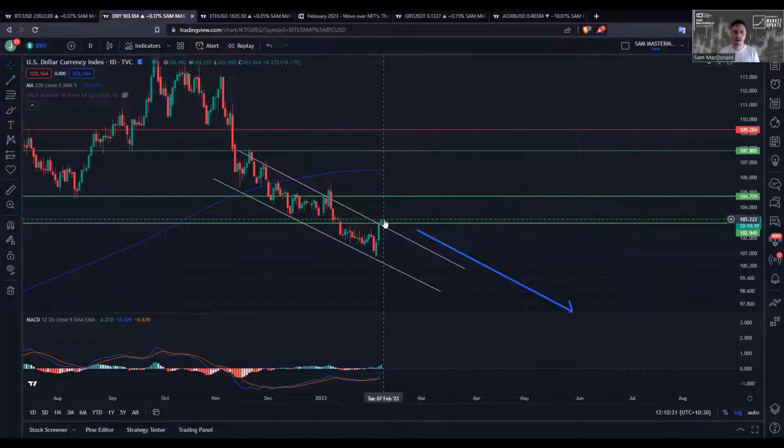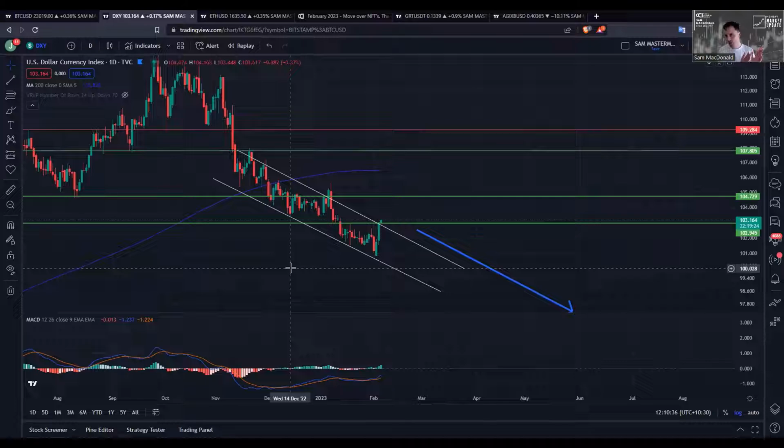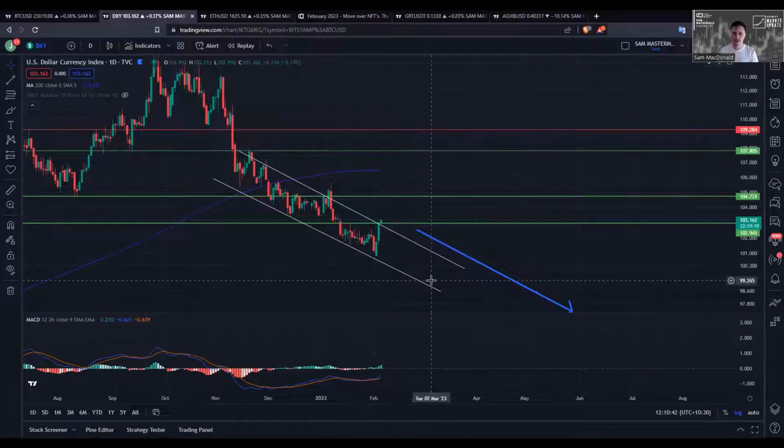The ECB and Bank of Japan are both doing things which will likely tighten their own currency supply. And the DXY is a basket of fiat currencies against the US dollar. So the dollar will face headwinds shortly. So we're just waiting to hear on that. Also, we've got the Fed beginning to soften their rate hiking cycle. So we expect the dollar to actually continue this downtrend, but we just don't know.